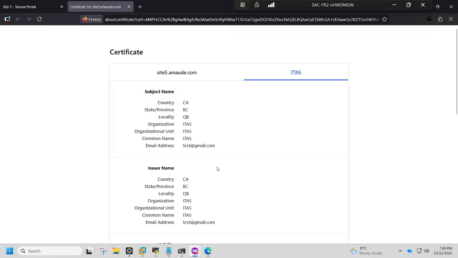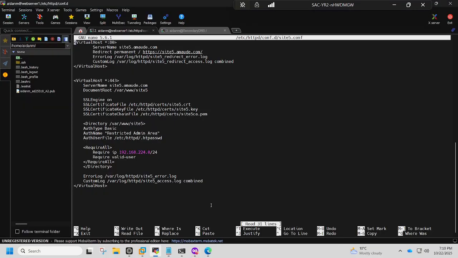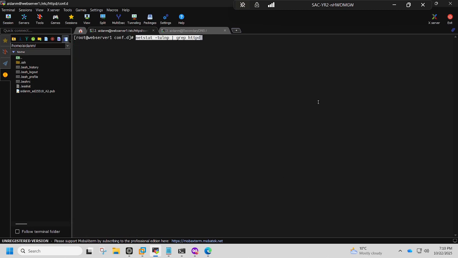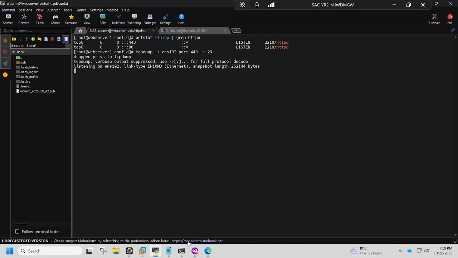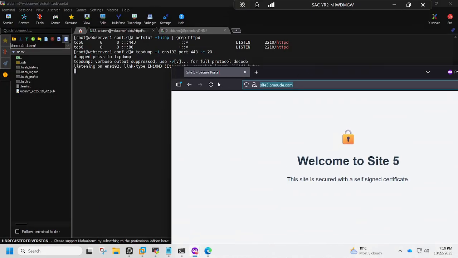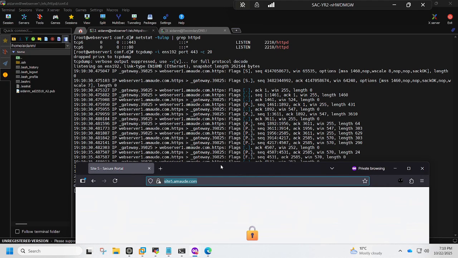I used the OpenSSL commands to create that, which was a bit of a hassle. I remember though Windows was much harder to get certificates working, but that was that. And I need to show the HTTP daemon actually listening while I'm doing it. So well, there it's listening, but the tcpdump I will show. I'll get that going there, and if I go back to this site and I refresh it, you'll see it was listening there for the activity.